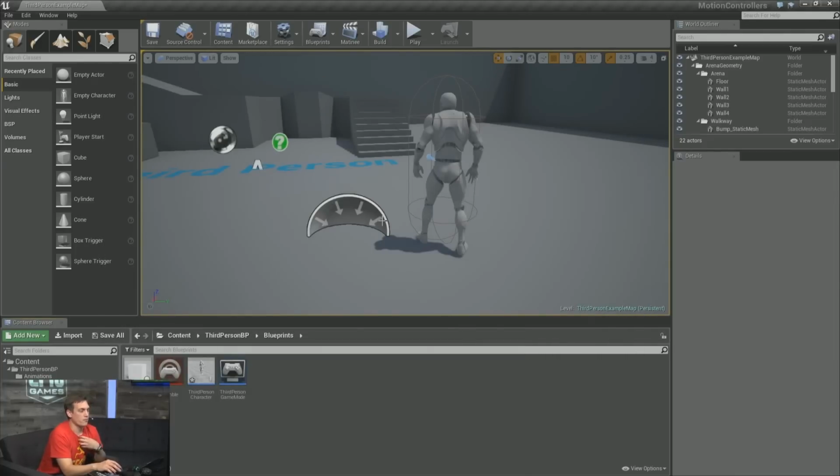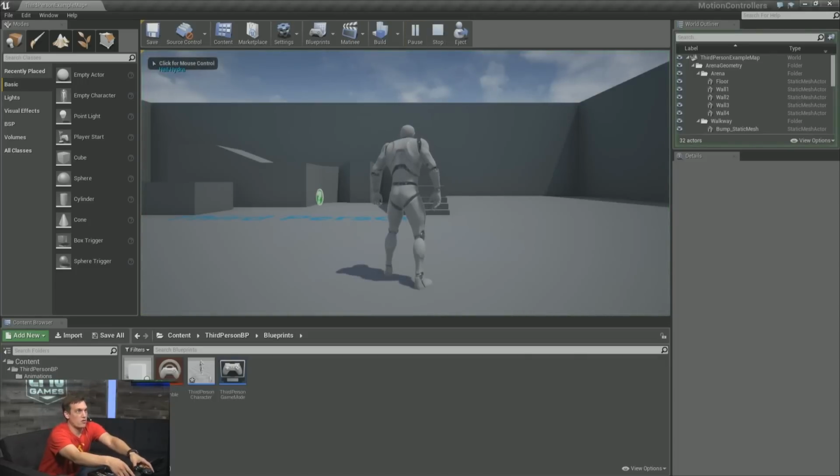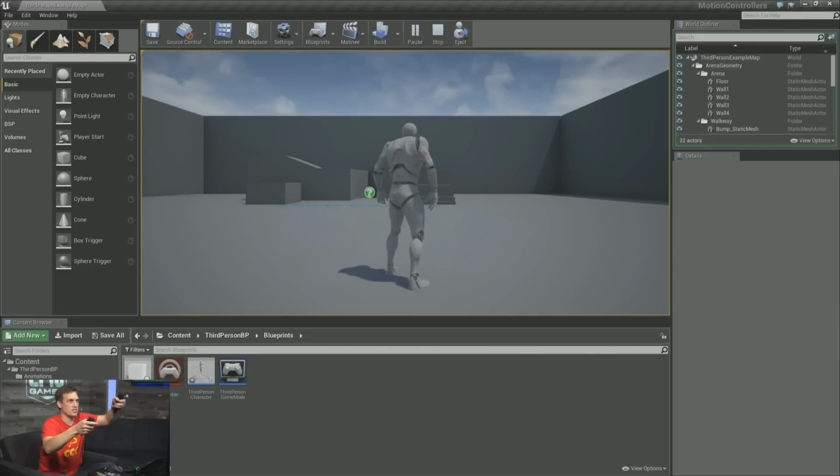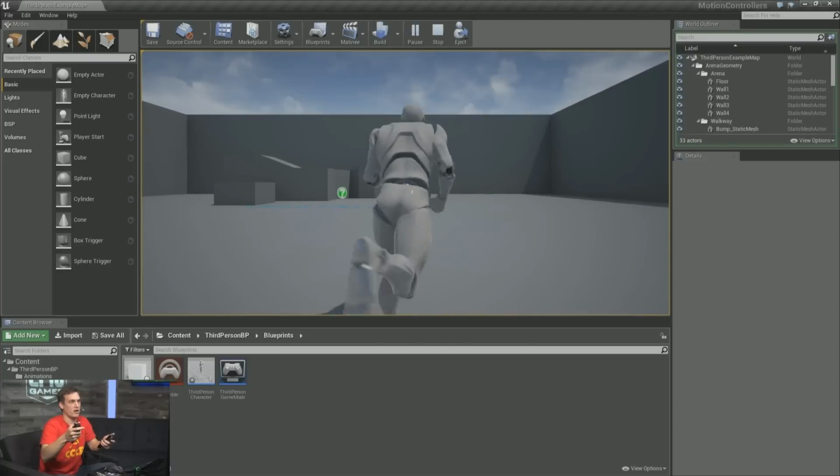Right now, I could start this up. In fact, let me do that. I'll start this up for you guys. So see, it says Hail Hydra right there, as you know that I've picked it up. And then I can run around. You can see that I can move this little green box. And if I click, I will put down a cube. And if I click on the other side, I will take that cube away.